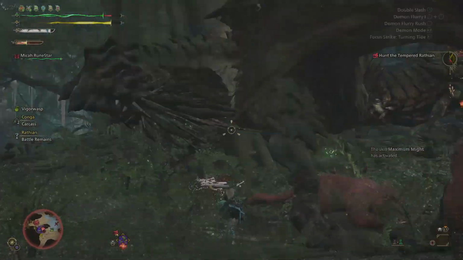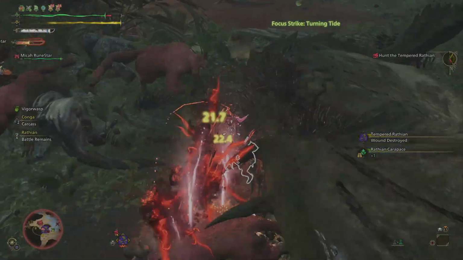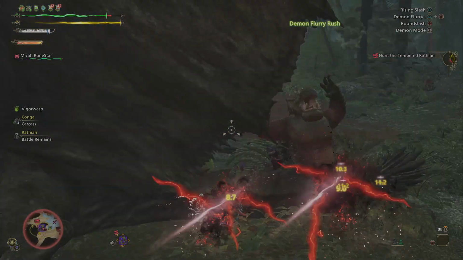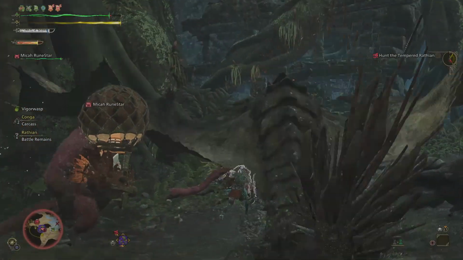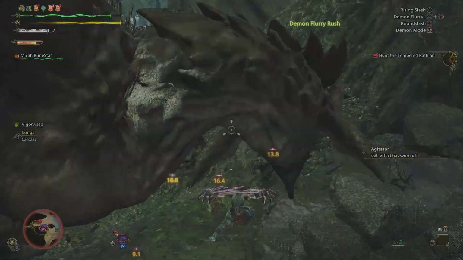But yeah, the Raytheon is just, it's just as easy as Rathal's. They both have the same weaknesses, such as the head being so reachable, and as well as being susceptible to flashbangs.